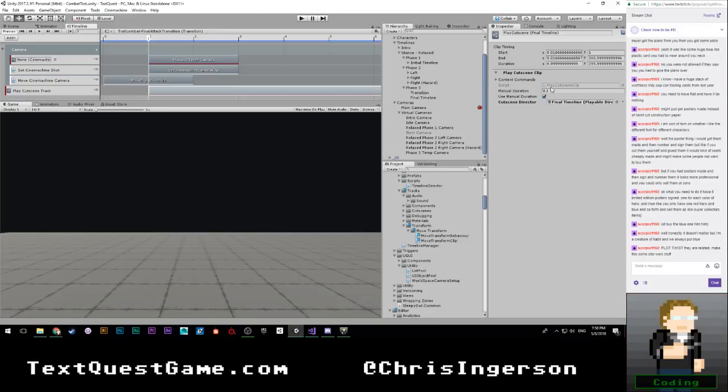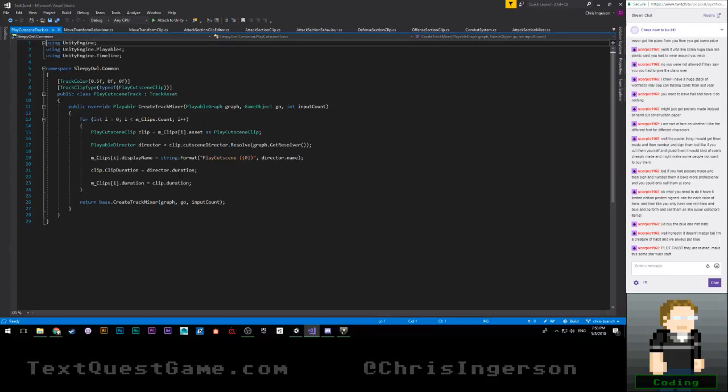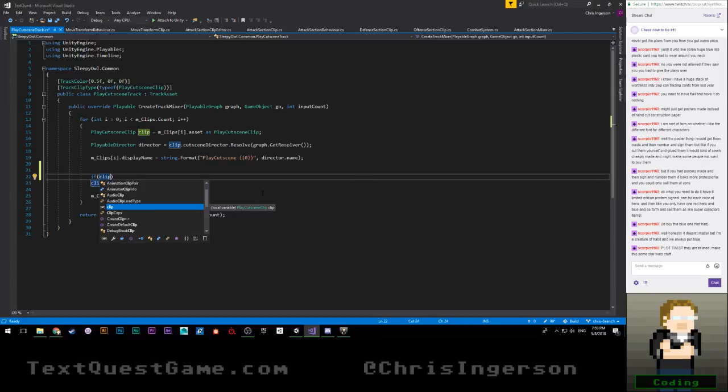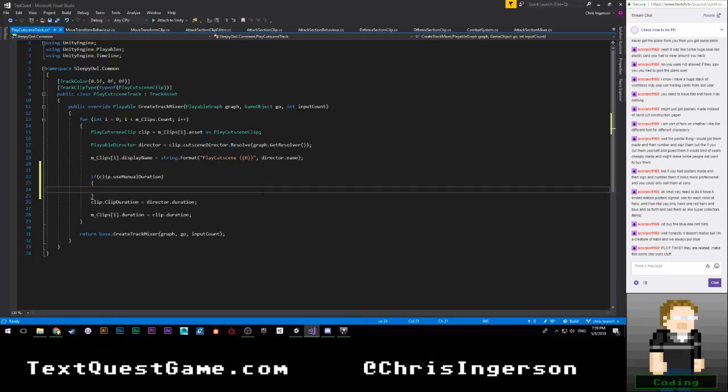Okay, timeout. Play cutscene track. It's not respecting our timeline. Okay, so I probably should say clip duration is equal to that. So I should probably say if clip dot manual duration, if, not that, there we go. Then we're going to do this.